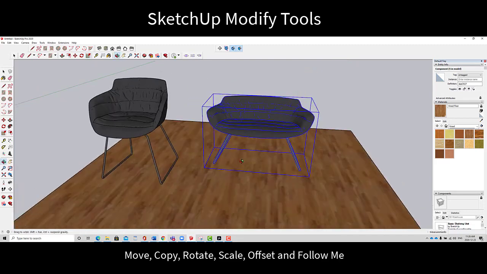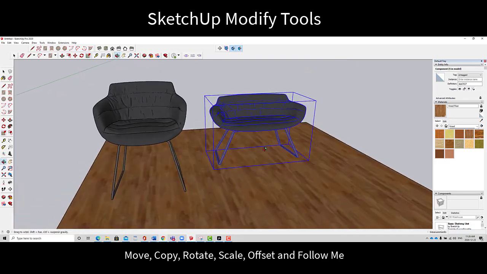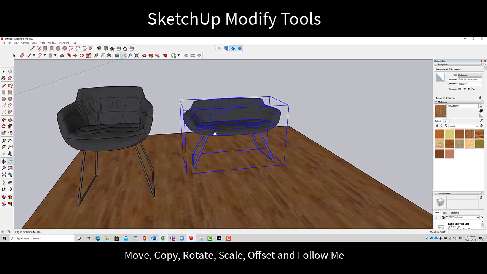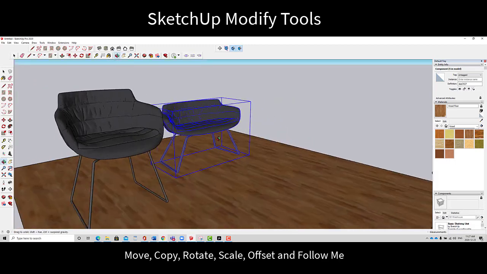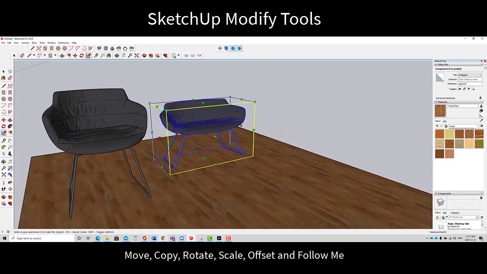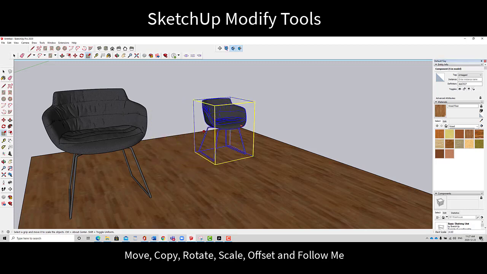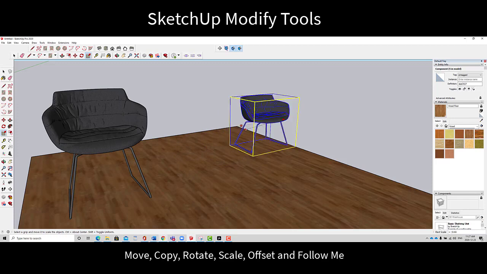But here's the fun one. Scale is the command that you use in order to mirror an object. There's no other mirror command in SketchUp. It's scale. And I need you to remember that. So in order to mirror something, we basically want to take the very middle grip, depending on which direction you wish to mirror it. Let's mirror it left and right. You begin to hover to make it smaller, and then you keep going and you pop it right out the other side.